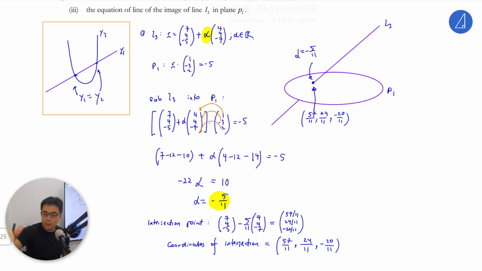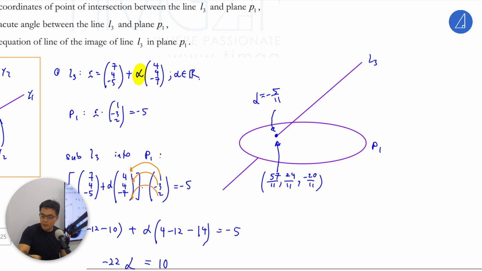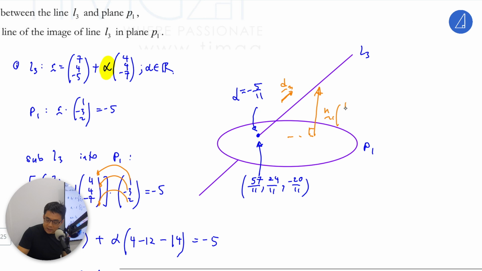And 2. This morning, I think a student was just asking that this is d3, right? This over here is n1. Okay. So if you take (1, -3, 2) and the d3, which is (4, 4, -7), you dot them, which angle do you get? You get the top angle here. Agree? So if you take the line direction and the normal, you will get the angle above. That's what I meant by the most messed up relationship between the line and the plane. Okay, so this would be your angle here.